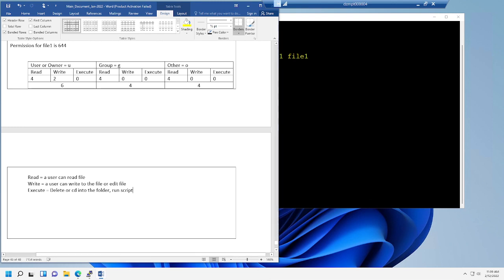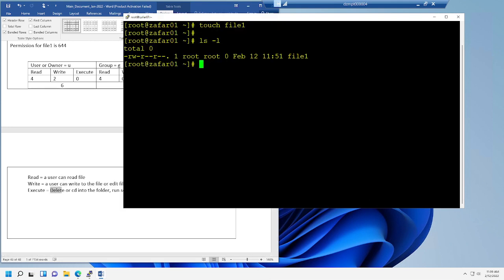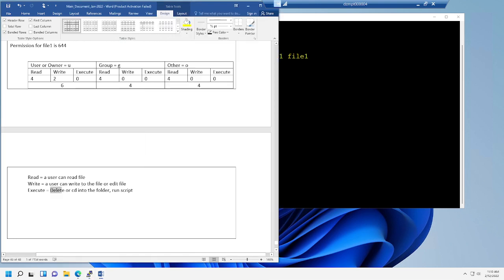So you could see execute could be harmful, right? If you have execute permission, you could end up deleting the file. If a Shakil could come in and he has execute permission, he could end up deleting it. So we don't want that. Even the owner of the file does not have execute permission right away, because it could damage the file or create some harm. To be on the safe side, it's not allowed.